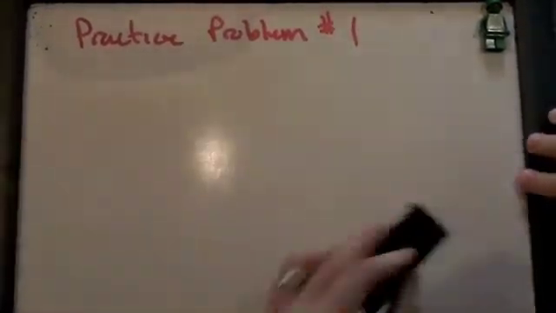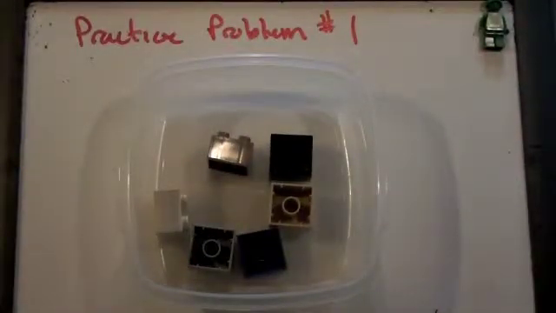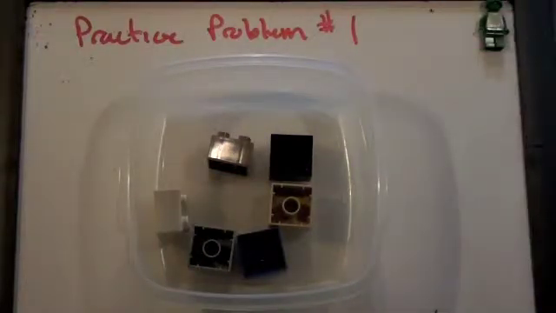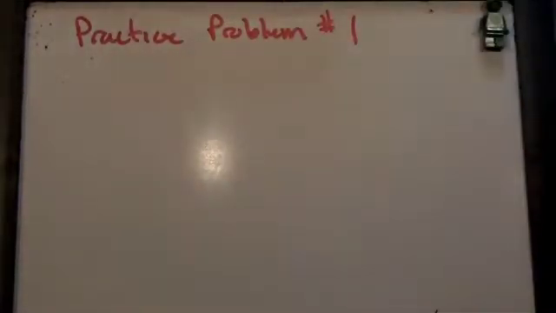Okay, so the interesting thing is we don't know how many blocks are in the bowl. So here's my example of a bowl with some blocks in it. Okay? So what should we call the weight of the bowl? You can call the weight of the bowl X. And what should we call the weight of the blocks? Y. Okay, so what's our first equation? What's the weight of the bowl plus the blocks in the beginning? So X plus Y is 25. Okay, go ahead and write that down.